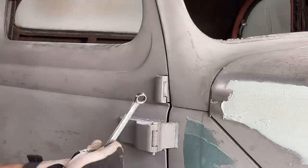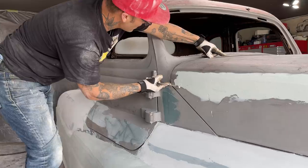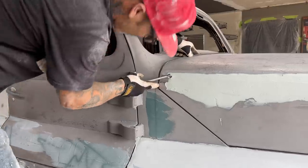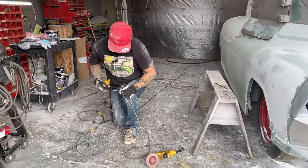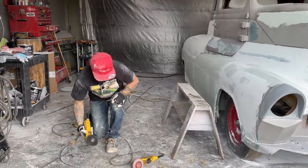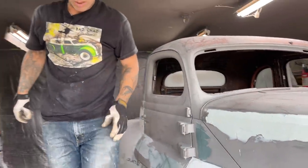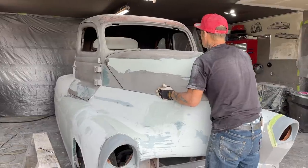Put it in place. Just trying to see if it fits best in place there. I'm going to cut it off a little bit, and I'm going to start tacking it on. I'm just going to pull the hood ahead and then start tacking the round rod on. It'll be under pressure a little bit, but once I'm welding it to the hood, it should stay in place.